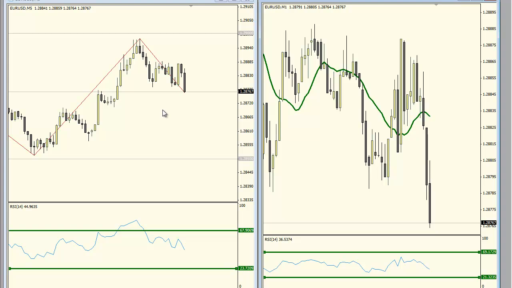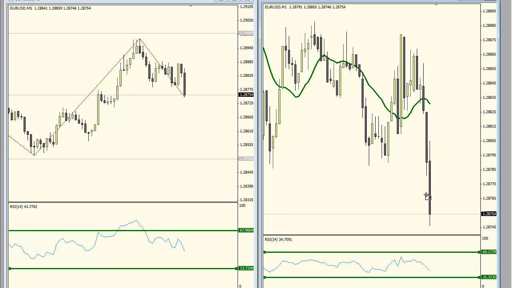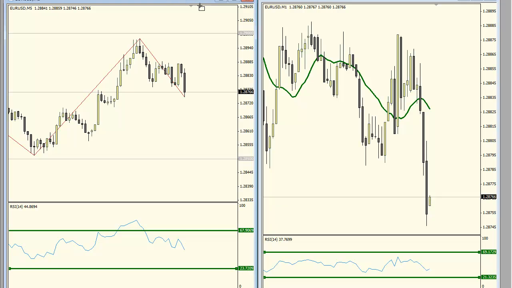Now, for example, let's say we're pulling into this area that I'm interested in. This thing is beginning to agree with my idea, but we have no price pattern. We have no candlestick going along with this. Okay? So, there are a variety of patterns I can get. When you're dealing with a smaller time frame, like a 1 minute chart, you have to limit the type of patterns that you're going to give any weight to. You can't say any pattern carries weight. It's too much. There's too much randomness.